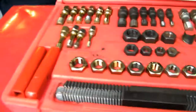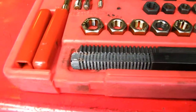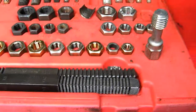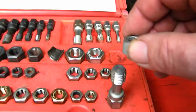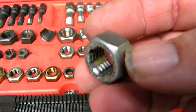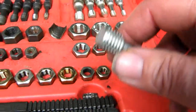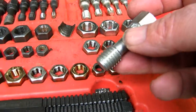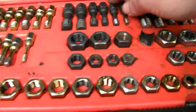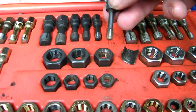If you have a damaged nut or damaged bolt, imagine that was the bolt there, you get the corresponding one and you wind that down. They've got cutting type edges on them, and you see them on there, and they repair the threads as they go down, a bit like a tap and die set, but these are for actually restoring threads, repairing threads, recutting them, cleaning them up.